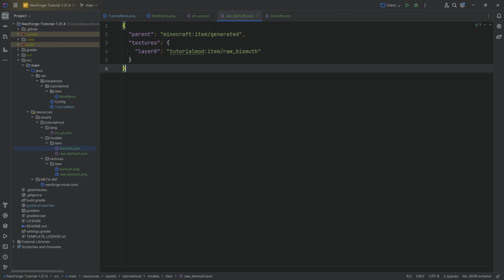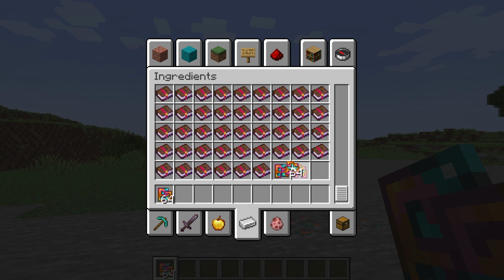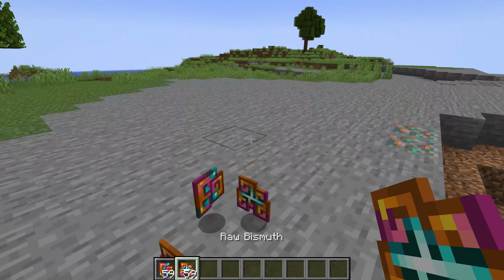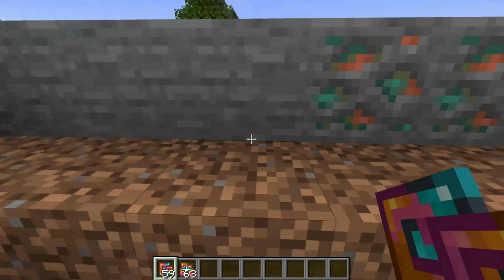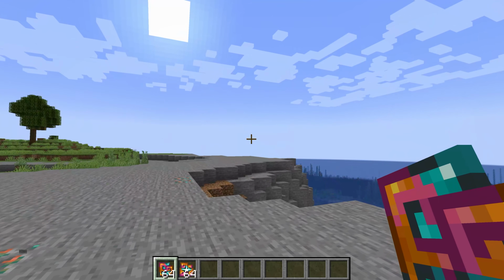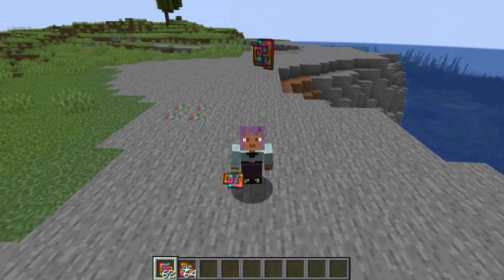And that is the second item. You can see it's majorly easier to add this compared to the first item, where we had to go through a lot of different things. But that is the whole idea. Let's jump into the game one more time to see our raw bismuth as well. And of course, there it is, raw bismuth. Absolutely freaking fantastic. This is the normal bismuth, but this is the raw one. There you go, absolutely amazing. We got two items added to the game. I absolutely adore them, and it's going to be freaking awesome. And yeah, that is custom items added to your mod and Minecraft.